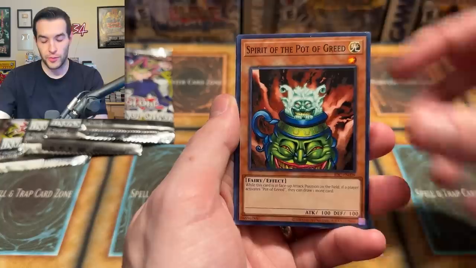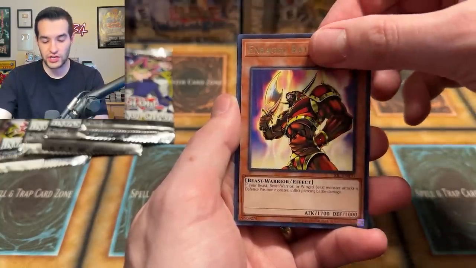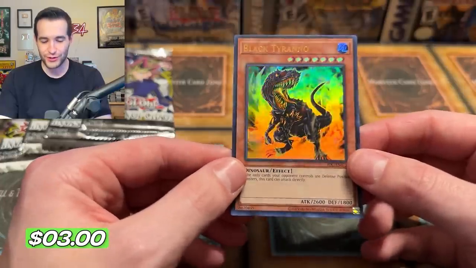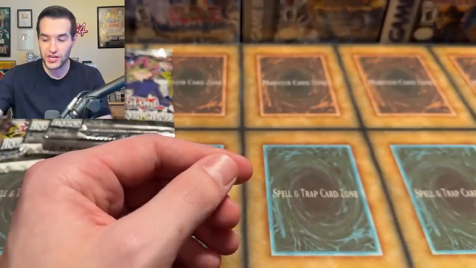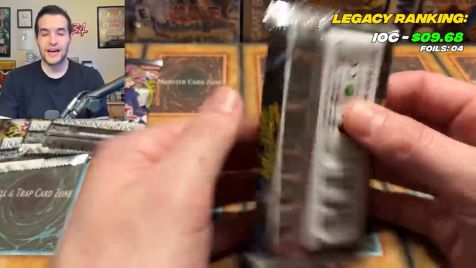Stealth Bird, we have Spirit of the Pot of Greed. Pinch Hopper, Enraged Battle Ox, he is raging. And Black Tyranno, we have an ultra rare that gives us three supers, one ultra, one secret. That is getting pretty close to normal ratio. We need one more ultra rare to feel really good about this. Four packs to go.